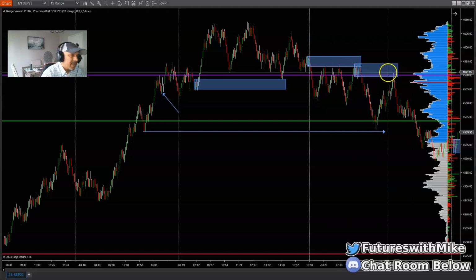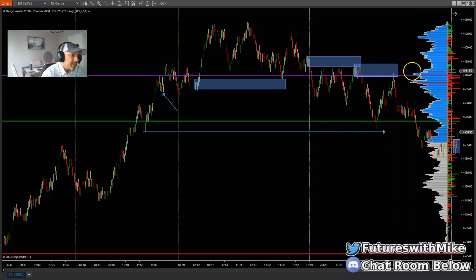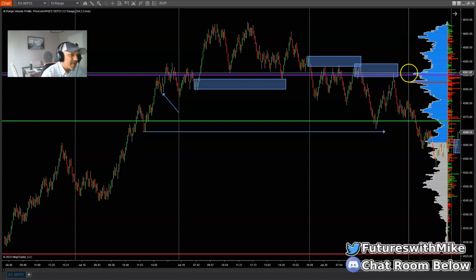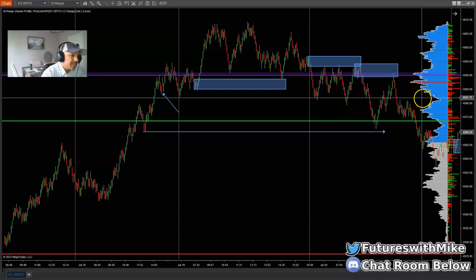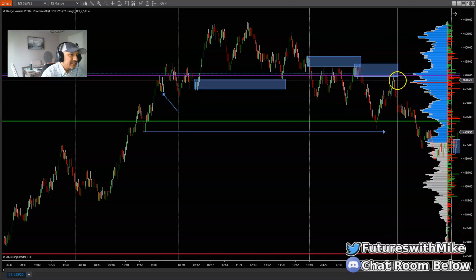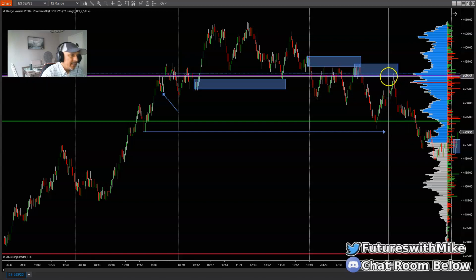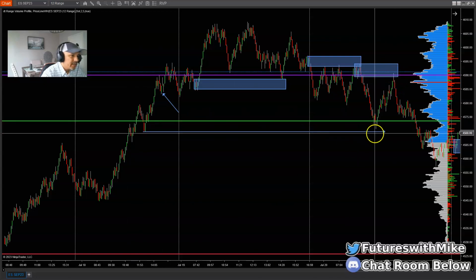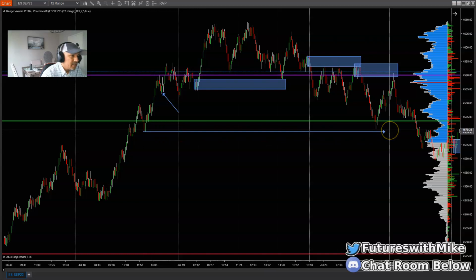Pulling back to the area of supply, we want to sell the highs at the top end of an area of volume and allow price to move through the area of volume, okay? And it's going to want to test the lower volume area. In this case here, once I'm engaged into a trade or into a position here, my aim is going to be this area of liquidity down below. Run these lows right here, okay?